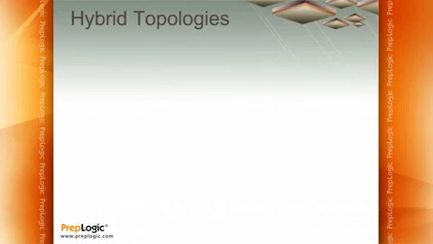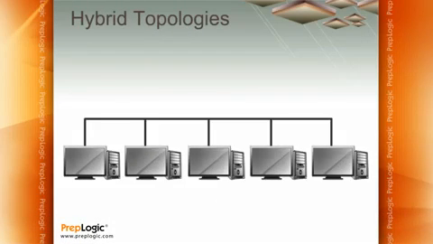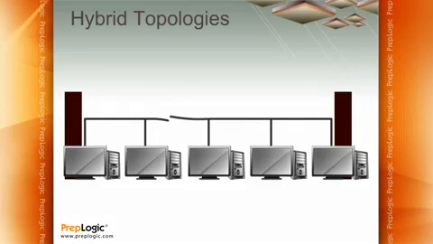The problem with physical topologies is that they had weaknesses. For example, here's a bus topology. Now, if you take a look at this bus topology, if we were to cut the line, you would not be able to have anybody talk to anybody else. The reason for that is even though the bus only shows one break between 2 computers, on the ends of this bus are terminators. So when a signal would go from one computer to all the other computers, when it got to the ends of the wires, it simply terminated.